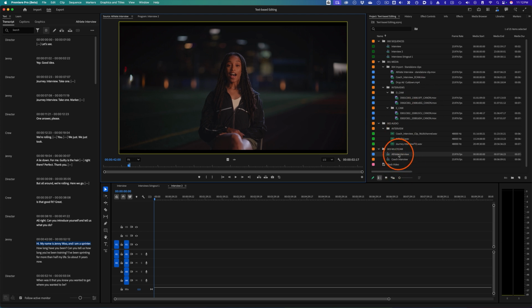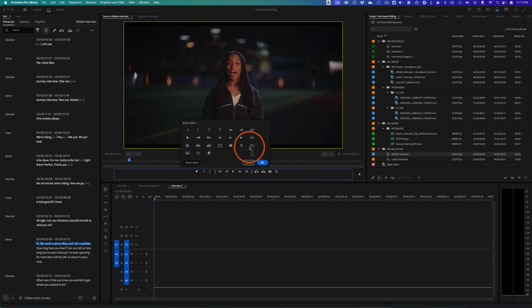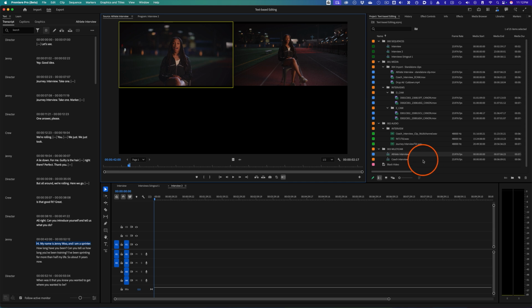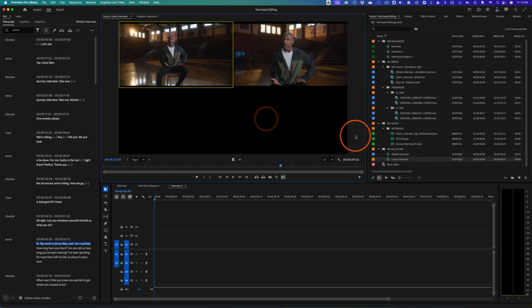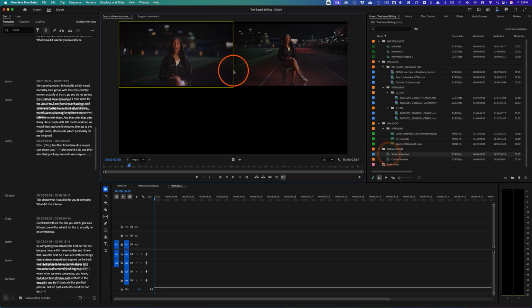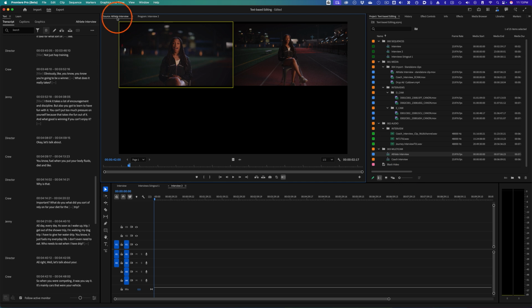So in this case, I have two multicam clips here. I have an athlete interview here in the source monitor. Let me bring up my multicam button. So I have two camera angles for her, and I also have this coach interview. And they've both been transcribed, and they've both been turned into multicams with separate dual system audio that was synced with these camera angles here. So they're ready to go.